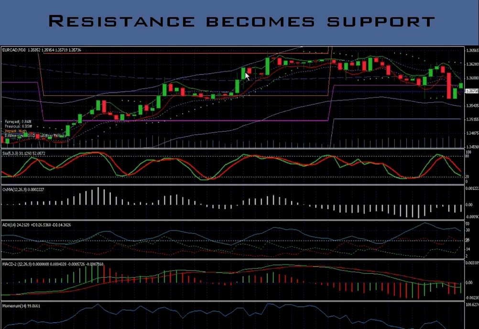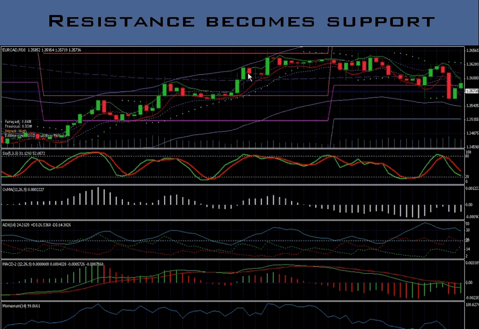We're going to go to another screenshot, and this is a good example of a resistance line becoming support. So as you can see, the price came above this first resistance line, this R1, and then it came back down, and R1 now is acting as a support. And if you recognize that that was happening, you could have gone long right here, and you could have made a good quick trade as a small uptrend started.